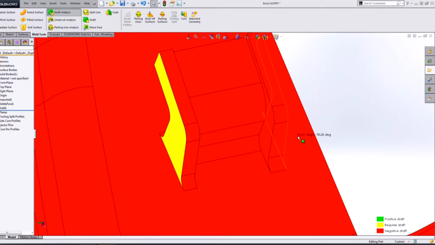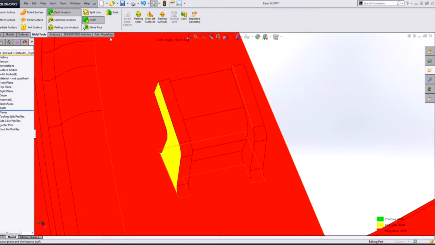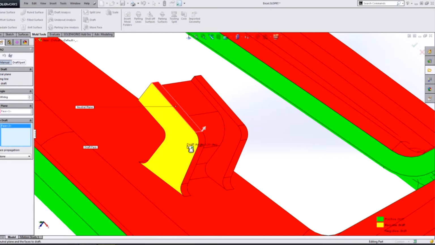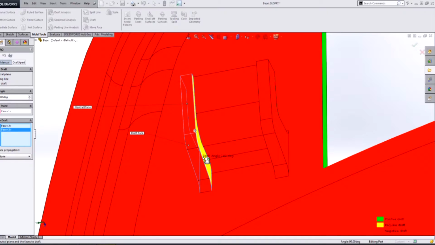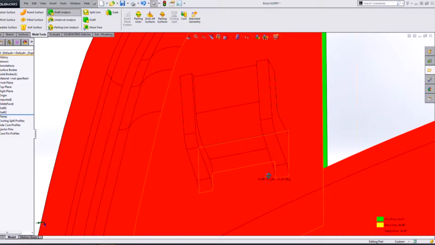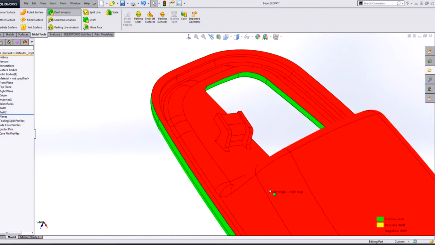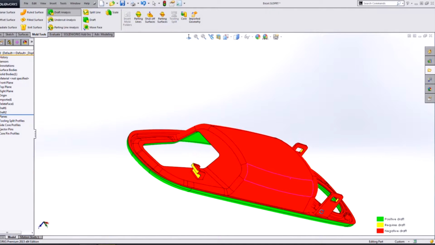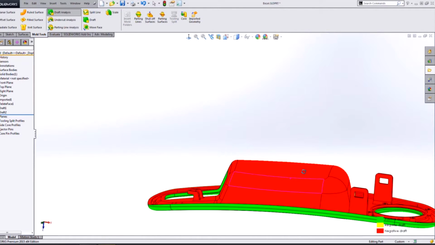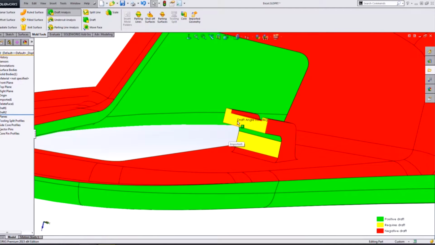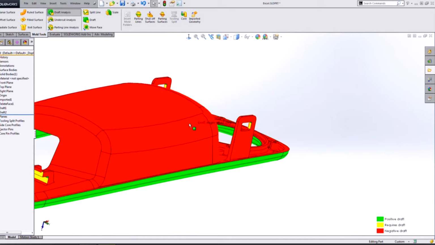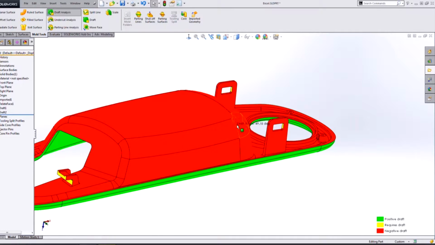So we'll repeat that trick one more time. Come up to my draft tool, choose this top face, make sure that my arrow is going in the correct direction, and then select these 2 faces here. Now that that model, or that portion of it anyway, has enough draft on both sides, as we interrogate the model from both sides, we see that everything that's important to us is either in red or green. We're not concerned with these yellow regions here or these ones here because the cores and lifters that we're going to create as reliefs for these are going to take care of that themselves.